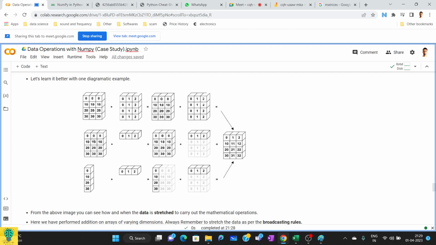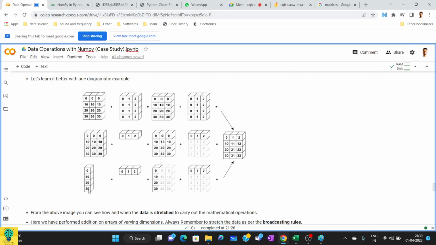Now the second example is we have a 4 cross 3 matrix, and here we have one row and three columns. So how is it going to broadcast? What numpy is going to do is change this smaller matrix into the shape of this matrix, and add it. Also remember that when it is changing this into the earlier format, it is going to replicate the same value in all the rows. You see 0 1 2, 0 1 2, 0 1 2. So it is going to give us the same result here.